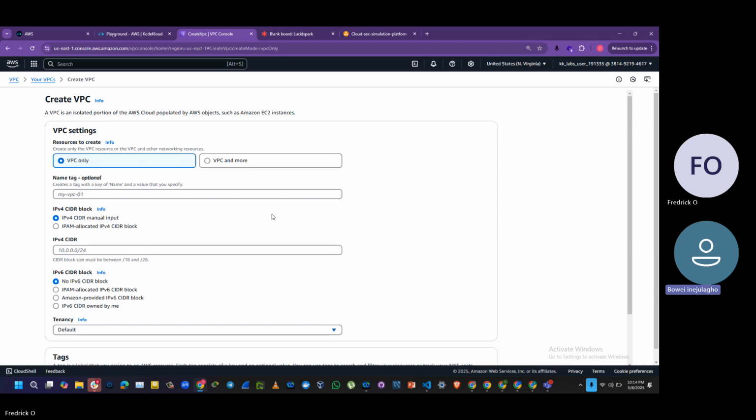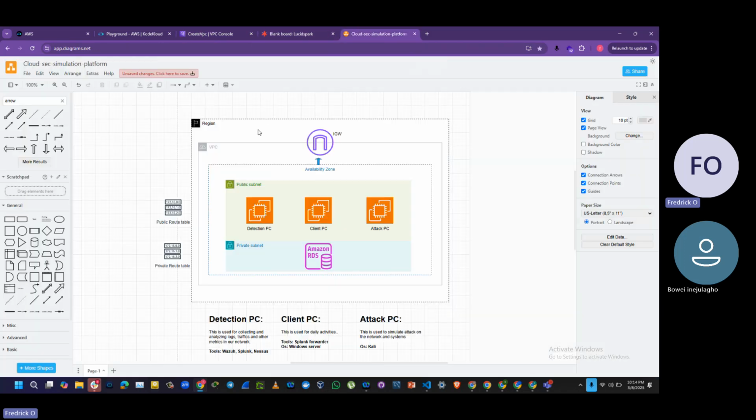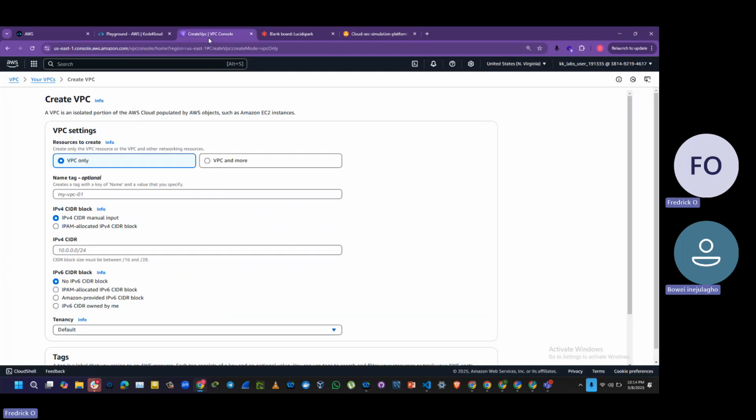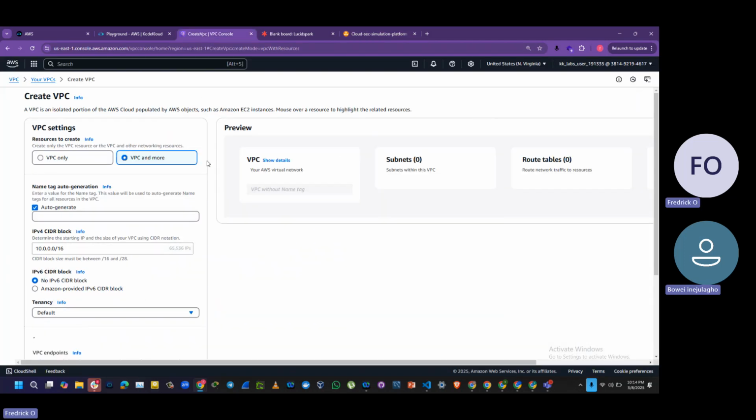I prefer using VPC only. Sometimes VPC only, since you didn't plan any IPs, so you can use VPC more. If you want us to go the route of doing everything manually, the most important thing is that you understand what I'm doing step by step. Okay, let's just use VPC more since we didn't plan IPs or segmenting or anything, because I know with VPC more it sometimes messes up the IPs.